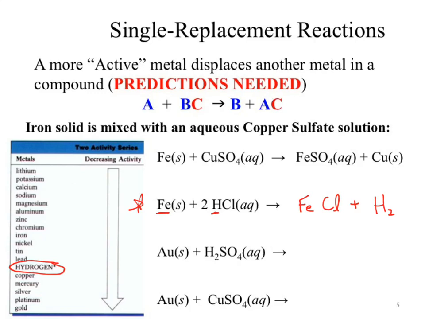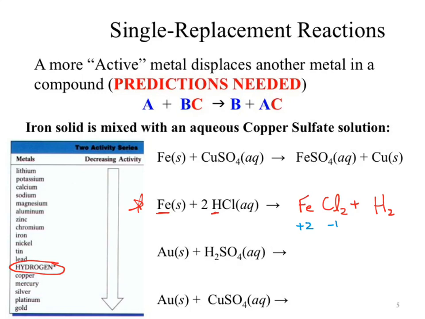Okay? Is our formula balanced? H2 is good, but how about iron chloride? Okay, how do you know it's not balanced? What's the charge on chloride? What's the charge on iron? Could be any number of different things. Okay? This is, again, not one I would expect you to fully balance out. I'd give you a little bit more information. In this case, I'm pretty sure, we'll see if I'm right, that this is supposed to be iron 2 ion. Okay. Is that formula balanced? Nope. How do we balance it? We need 2 chlorides to balance out the 1 iron. So we've got FeCl2.